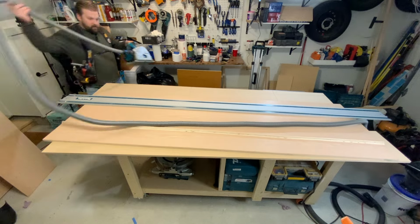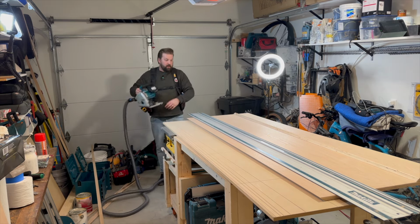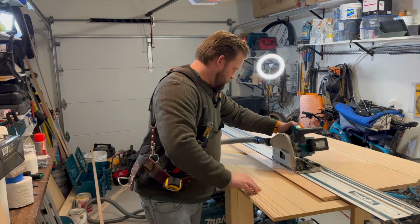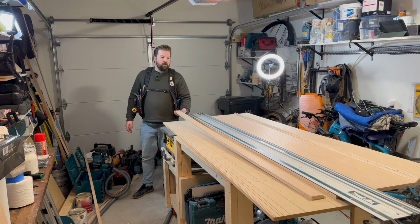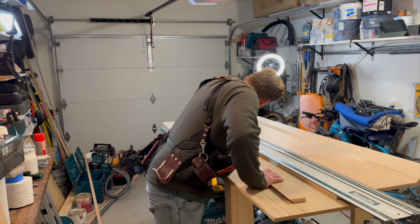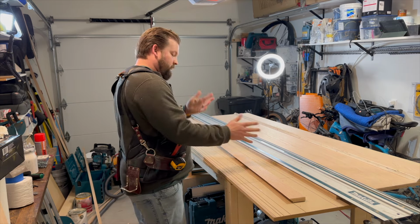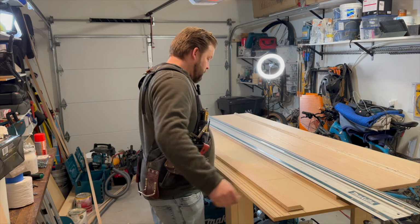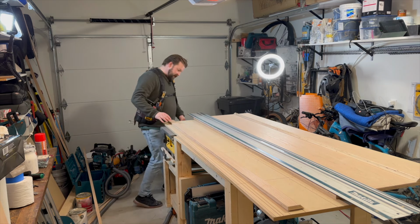Ugh! I did it again. I've trained my brain that I need to switch sides of the table every time I make a pass. And this time I didn't have to. Cut. Why did that happen? Why is there a bunch of... The blade seems to have taken some of my anti-splinter guard. Is it anti-splinter guard or just splinter guard? Is it guarding the splinters, or guarding from splinters? But it took away some of the splinter guard with it. That's what all those black specks are. Which is annoying. I just replaced that.